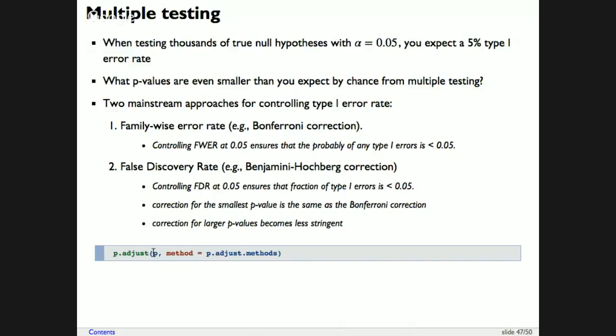If you use a package for high-dimensional inference, such as limma, edgeR, DESeq2, they will, as part of the calculations, provide you with adjusted p-values. But there's nothing wrong also if you have a large sample size. You can just do your regression row by row and then apply an adjustment.